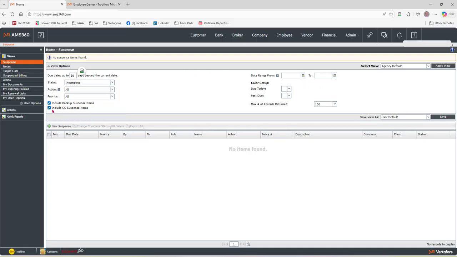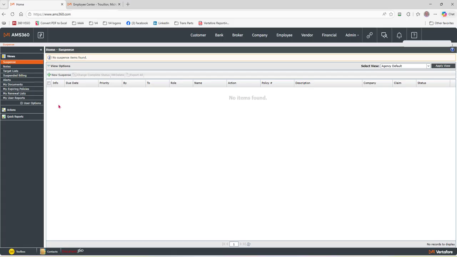I always have that selected for all the users I train. There are some other things I do here, but I'm not focusing on those. And then I would see this information here. Now, remember, grids you can edit. The way to know if you're seeing it in backup is two ways. The first will be somebody else's name, and the role will say backup, if you have those two columns not blocked. When I set up for people and train them, I tell them to turn one of the two off just to save real estate, but that's what it does.